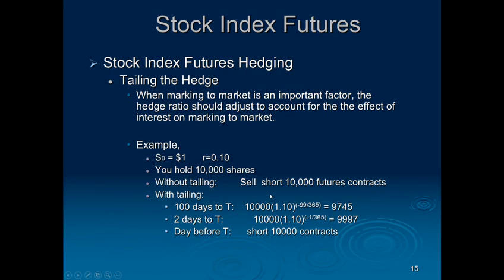Now the question is this: why am I only discounting 99 days if there are 100 days left to expiry, or only 1 day if there are only 2 days left to expiry? Very good, excellent answer. It's because we do not have daily settlement. We do not have mark-to-market accounting 1 day prior to expiration, right? We stop 1 day prior to expiration. So it's 99 for 100 days. It's 1 day for 2 days.